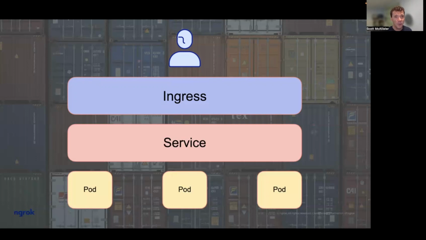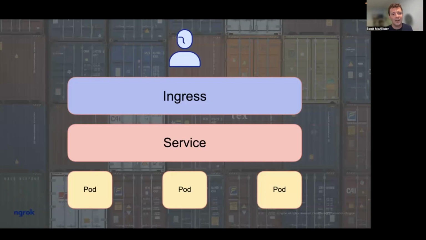And an ingress controller can be one of several things. It can be load balancing the traffic that's coming at your cluster. It could be providing name-based virtual hosting. It could be providing authentication for accessing that cluster. Lots of controllers can make up Ingress and can provide different functionality. You can have one controller or many.